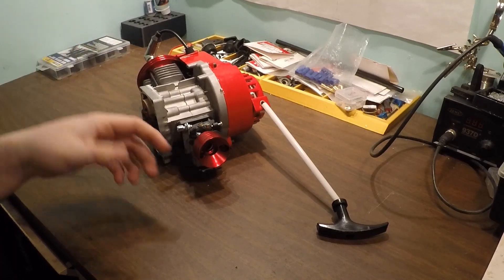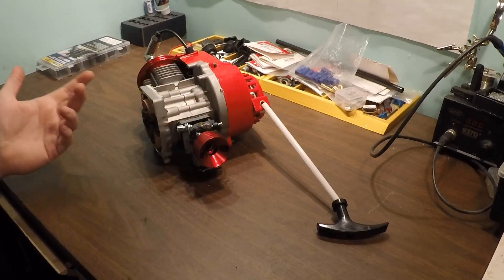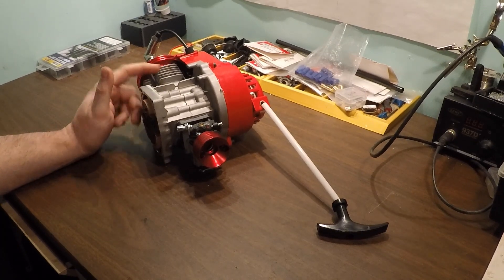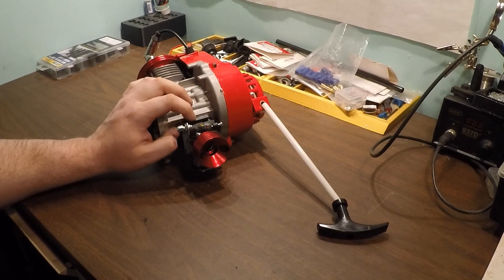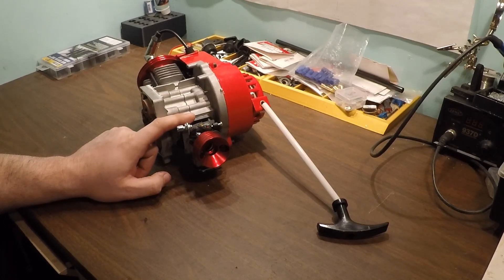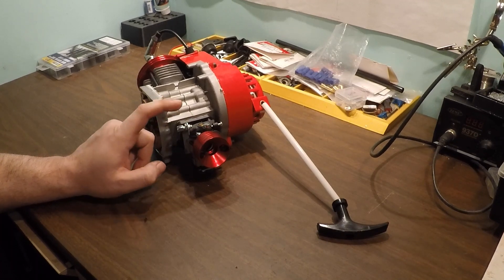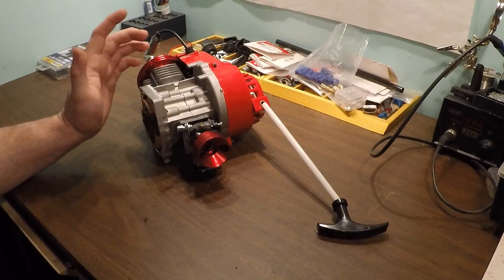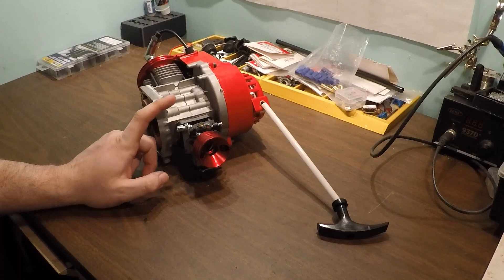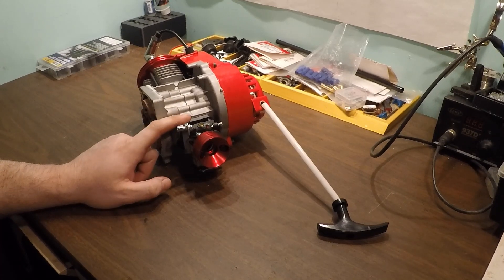It's got a Chinese carburetor and intake, so there's nothing special about this thing. Obviously a piston port two-stroke with a reed cage - typically these are two-petal reed cages. If they come with steel reeds we're definitely going to have to do something about that. Steel reeds are not good for RPM. Basically we want to increase RPMs by raising the port timing, and if these are steel we're going to end up putting some glass reeds in it.